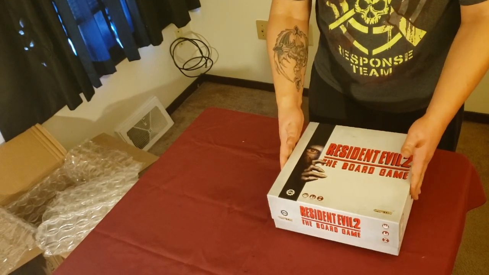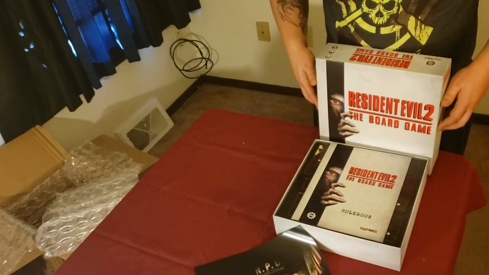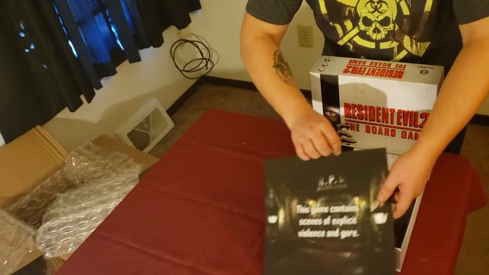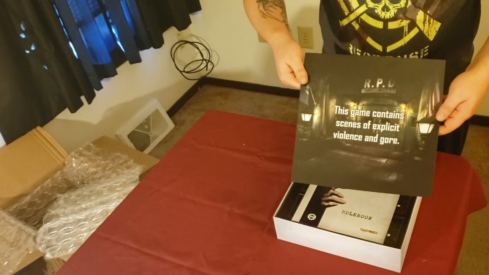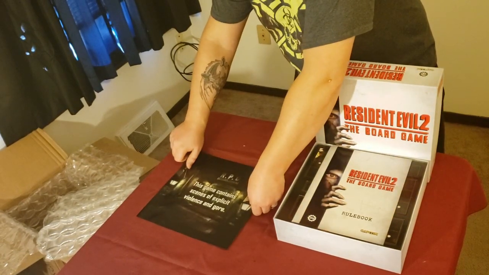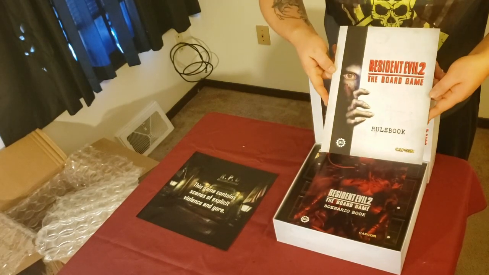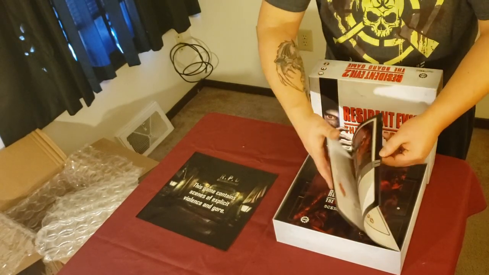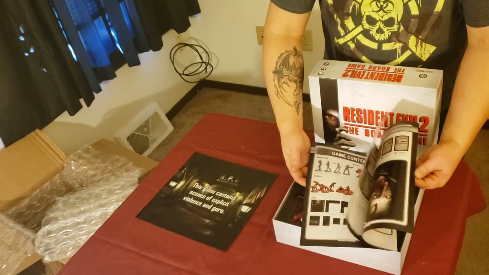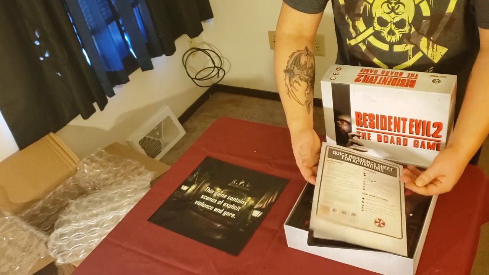Here we have the core game for Resident Evil 2, the board game. And here we have the disclosure, I guess you could call it, that most people recognize from old school survival horror games such as Resident Evil. Here we have the full rulebook, which is available as a PDF through the Steamforged Games website.